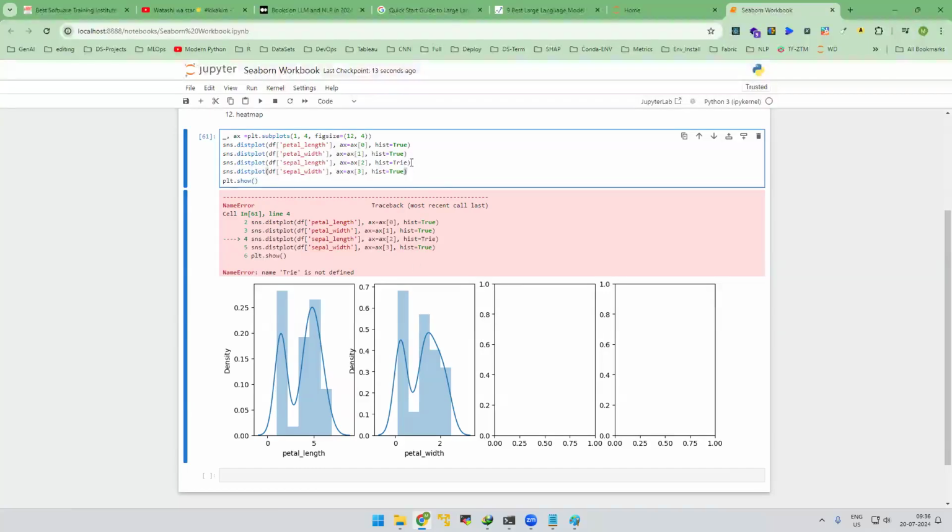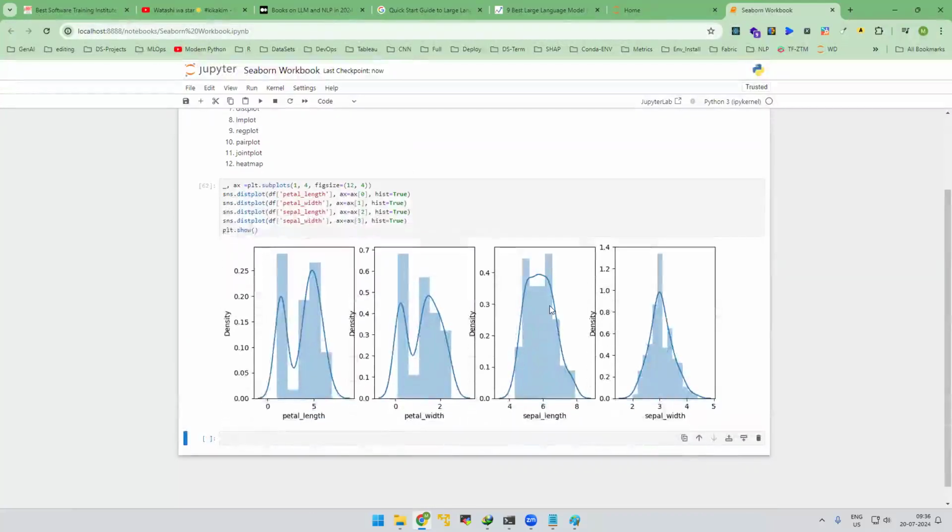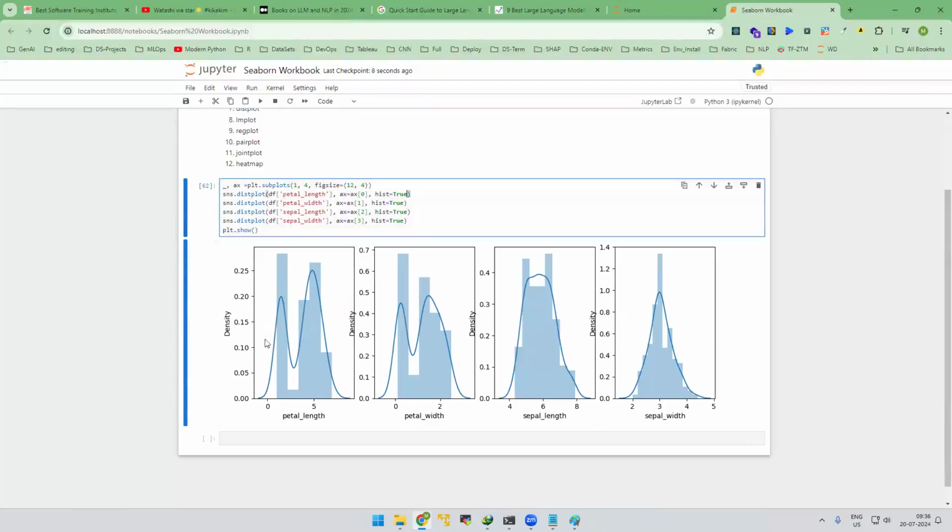Histogram along with the smooth curve will help us see the overall distribution and the actual pattern in it. If you want to suppress this smooth curve that you see, we call it kernel density estimation. You can even suppress that.